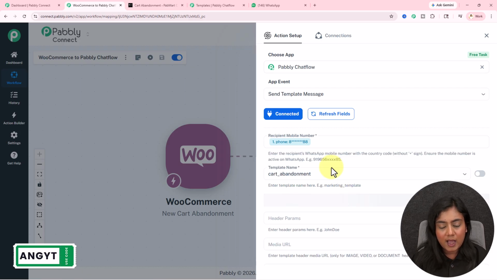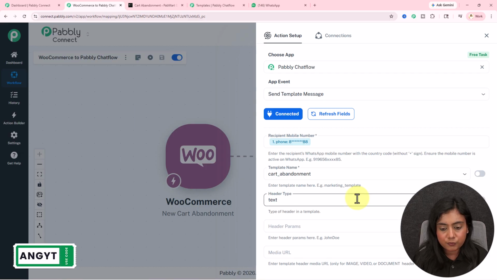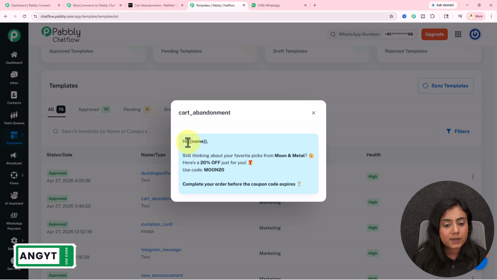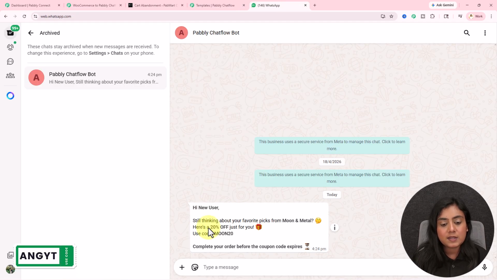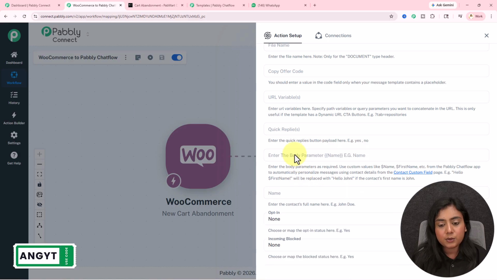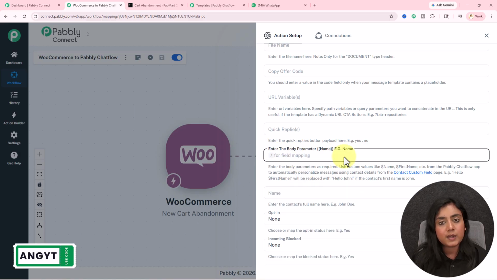Okay, now as I'm going to do that, let it load first. I'll scroll down. Now over here in this template that I've created, I have added a variable of name. In place of this name, I will map the data. I will enter the data of the name of my customers, so that they will receive a personalized WhatsApp message just like this. Okay, so what I will do is, over here, this is the variable field where you can enter the data as well.